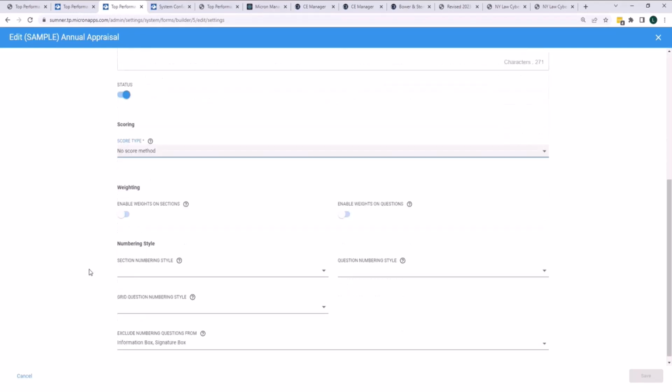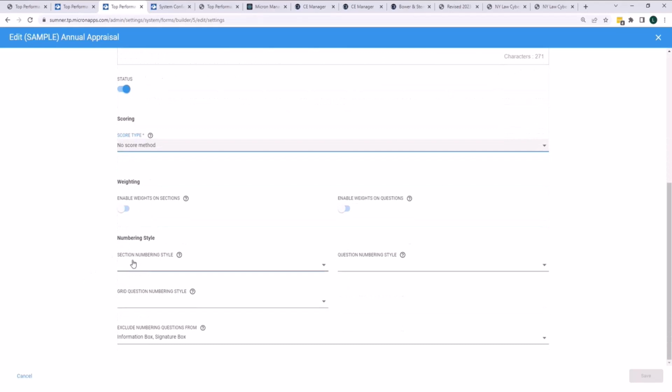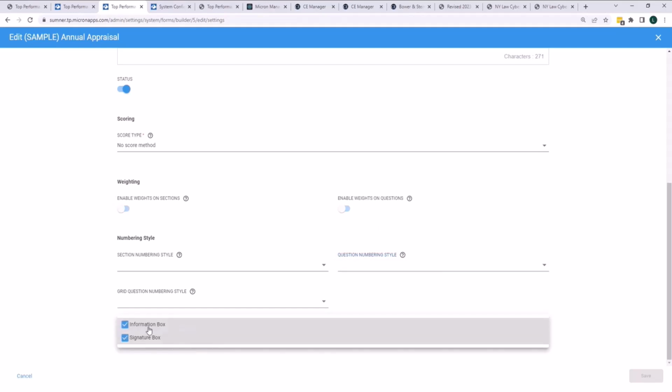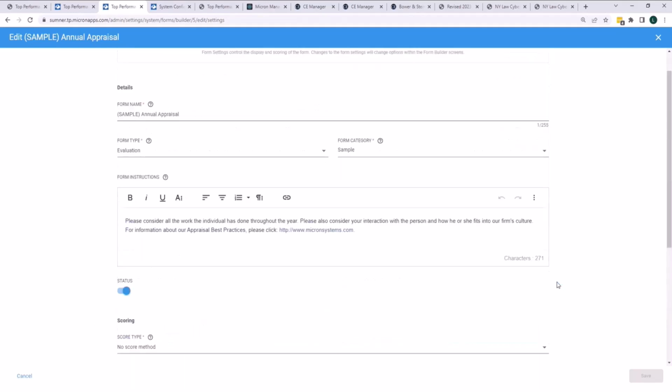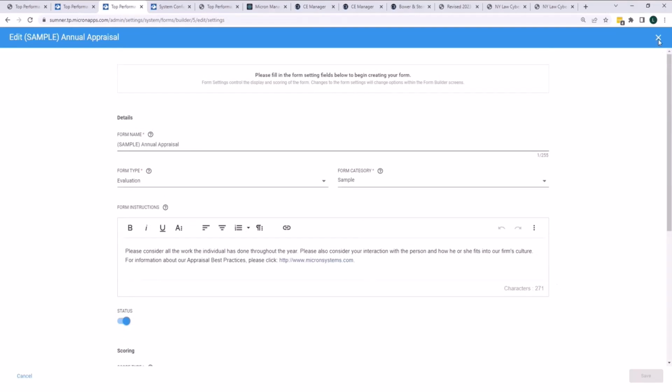Then you can also tell the system how you want the form displayed tied to the numbering. For your questions, do you want your questions numbered 1, 2, 3, Roman numerals, etc.? And then you can also exclude certain questions from the numbering. So this is where you would update all that information specific to the form.